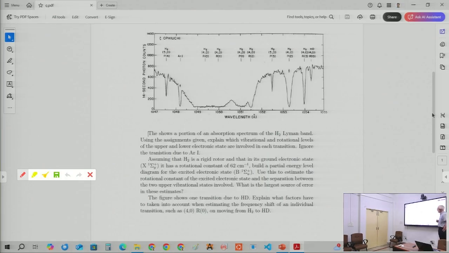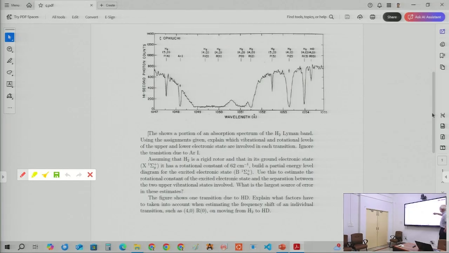So this is a spectrum of an astronomical object, showing the UV spectrum of basically hydrogen. It's got a few other things in here, like one argon line and some HD lines, which we'll come to in a few minutes. And what I've got here is a short problem. This is essentially reverse engineering, it has to be said, because spectra don't appear off the telescope ready assigned like this. You have to assign them, and to assign them, you need to know the data I'm going to derive from the spectrum. So we're going backwards here, but it's a way of hopefully helping you understand how these things are comprised.